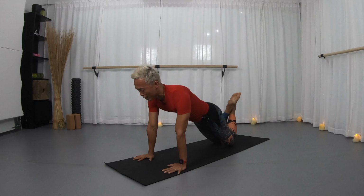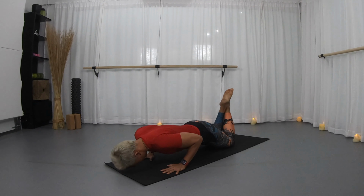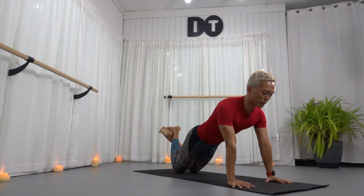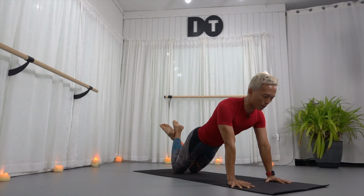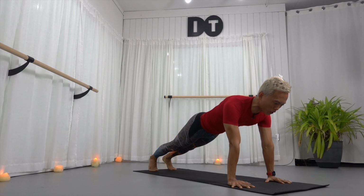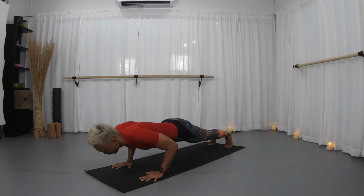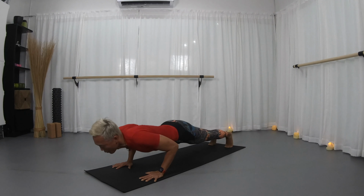From here, lower your chest down for a three count. One, two, three. Think of your chest, not your head, keeping the back of your neck nice and long. Pressing up again. One, two, three. Pressing up. One, two, three. Pressing up. Three more. One, two, three. Two more. One, two, three.